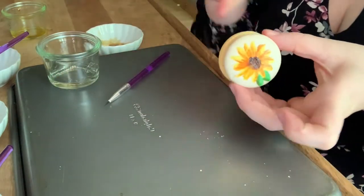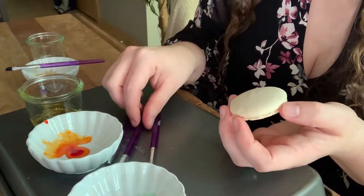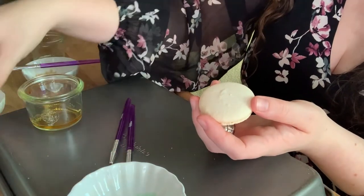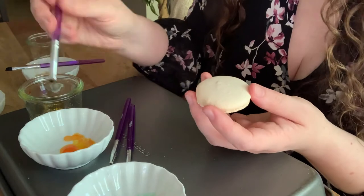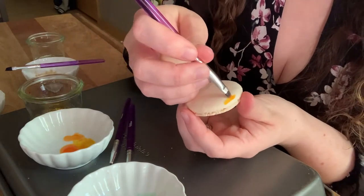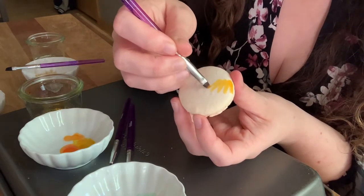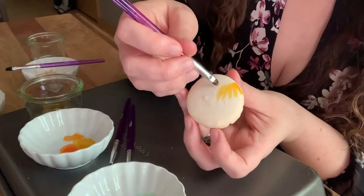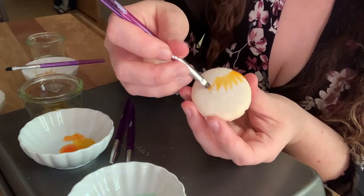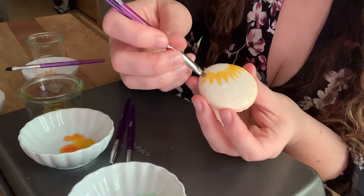Now, I do want to demonstrate two other methods of painting a sunflower, especially if you are selling or giving these out as a set. I think it is much better to have a little bit of diversity in the shells and what they look like and the patterns. So here with the next method, as you see, I'm going in from the side, and I want to give this macaron kind of a half or a third of a full sunflower. So it's going to take up the whole side of the shell, but you're not going to see the whole sunflower. I am going through the exact same steps, just in a different position.